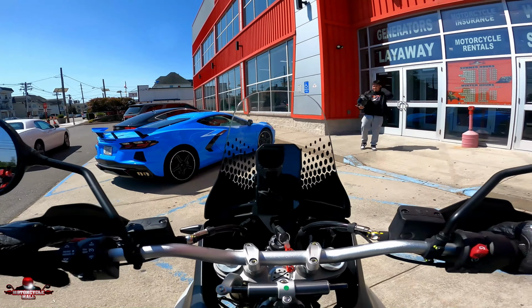Woo! Riding sport bikes this whole time, man, you kind of, whoa, this thing has got some torque, baby. Quick shifter feels stock, but that's to be expected. The bike is completely stock. Very, very smooth. Definitely have to get used to how this bike handles with these handlebars so high up from sport bike riding. I'm addicted to the way it sounds, for sure. Quick shifter works pretty well though.